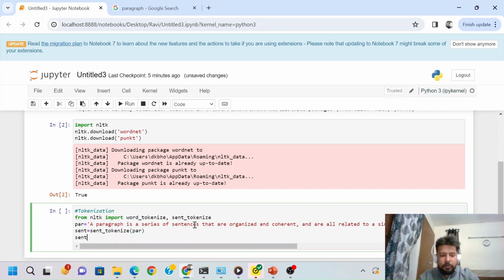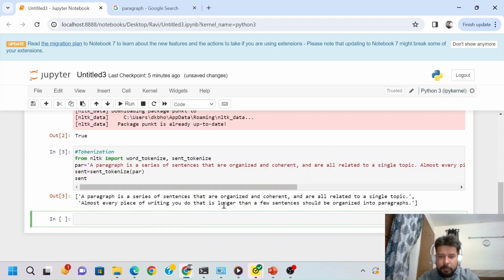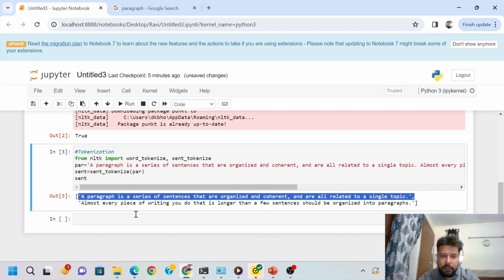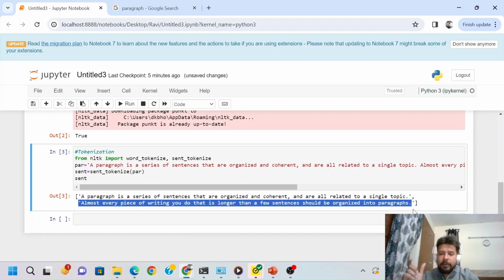If you see the output of this sentence variable, you will see the output in terms of sentences. You can see that we have a list. In the list we have the first sentence here, and this is my second sentence. So essentially it is converting the paragraph into sentences.